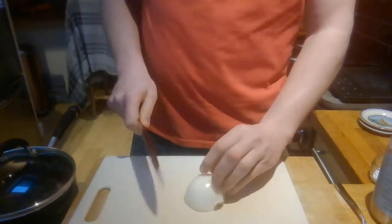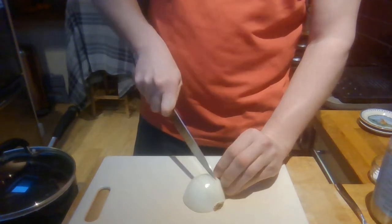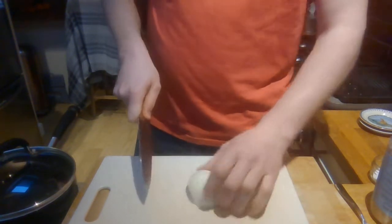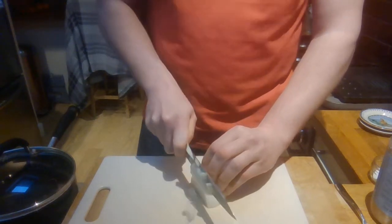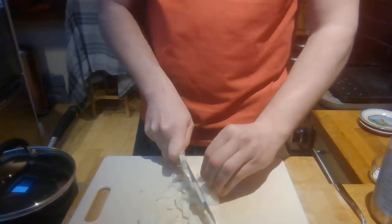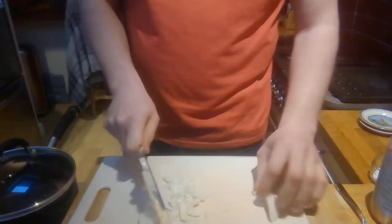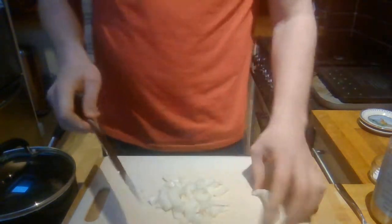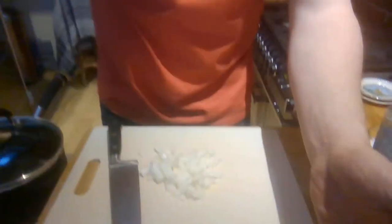So then what I'm going to do is make a series of cuts, keeping my fingers well out of the way. This is the bit where you need some supervision if you're not somebody who cooks. All right, and then I'm just going to cut the onion fairly finely so that it's in little chunks. It doesn't have to be exact, guys. You don't have to worry about all the chunks being the same or anything like that. Get rid of that hairy bit and no tears. All right, so there you go.